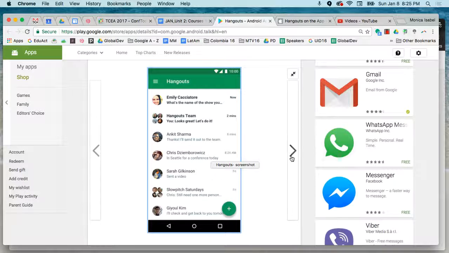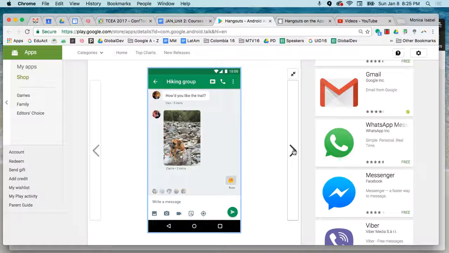Let's take a look at a couple of additional features. What's really great about the Google Hangout app is that you can do more than just chat. It doesn't have to be just text. You can actually do a video chat. You can also do a phone call as well directly from your phone without necessarily using your network. So if you're on a Wi-Fi connection, you can actually call somebody via Wi-Fi.